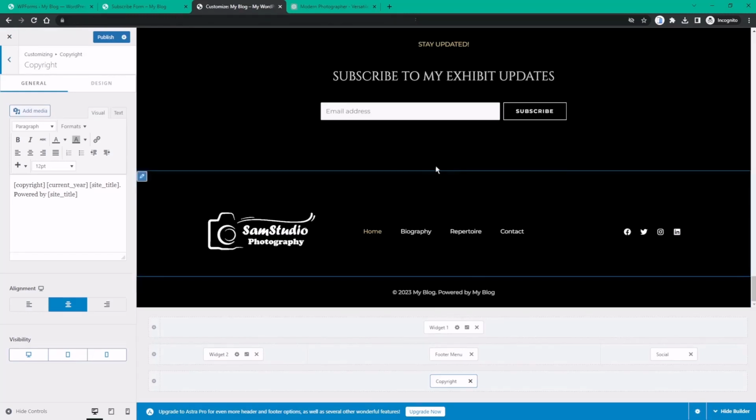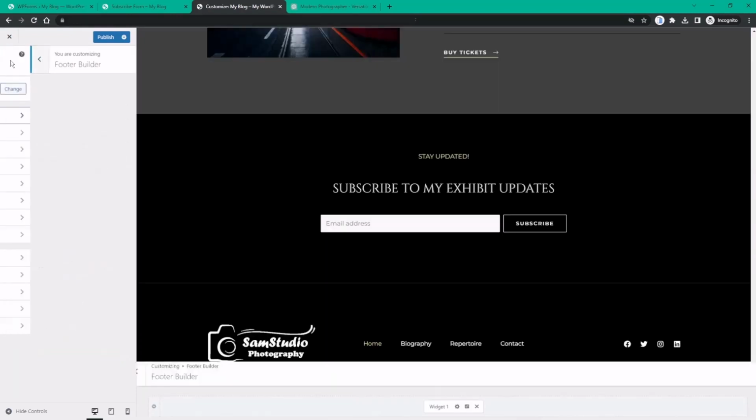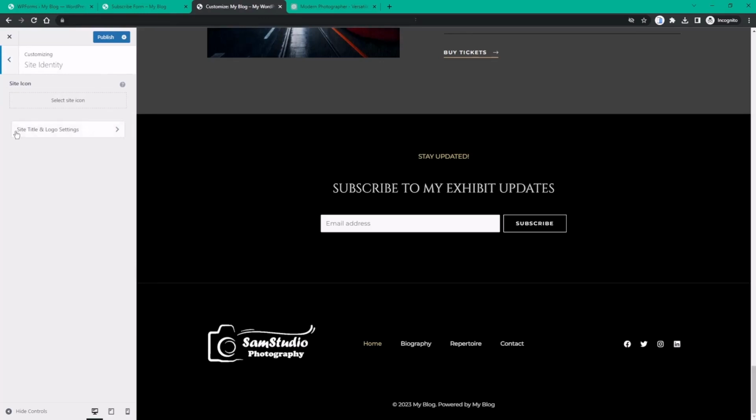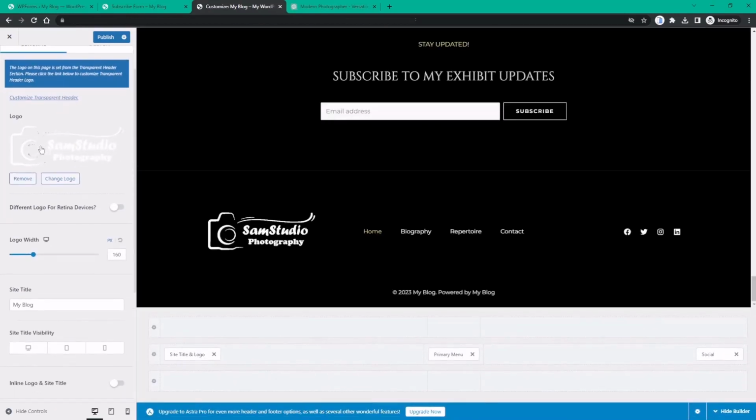So assuming that we're okay with all this section over here, before hitting publish, I'm going to hit the back arrow over here once. I'm going to hit it again. Now we're on the main settings, and if I find over here site identity and I click on site title and logo settings, so we have our transparent, we have our white logo here. It's kind of hard to see.